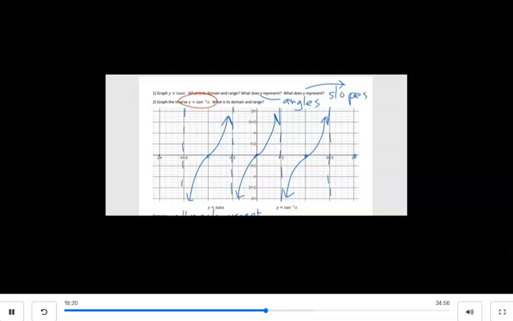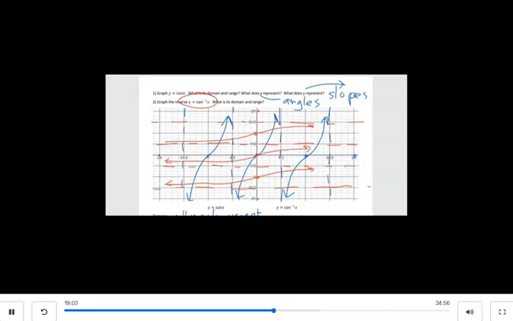So the inverse, once again, is every one of these every pi units, because you're switching x and y, and the odd integer multiples of pi over 2. And you're going to get these x-intercepts every pi units. They go on and on and on, and so as it comes through, it's doing this. And it keeps doing that forever and ever, but I just don't want to keep drawing it.